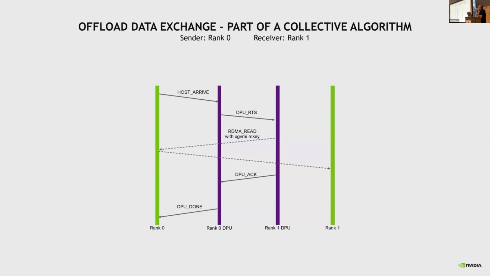The data gets transferred, and when completion happens, the completion notification comes to the remote DPU. The remote DPU will send an ACK back to the DPU on the other side, and eventually, when everyone is done with the operation, the DPU will notify the host that it's done. So for the entire duration of the operation between host arrived and host done, there's no communication back to the host at all. I mean, there are reads from it, stuff that's hardware level, but nothing software. So that's it. We do have a question in the chat.